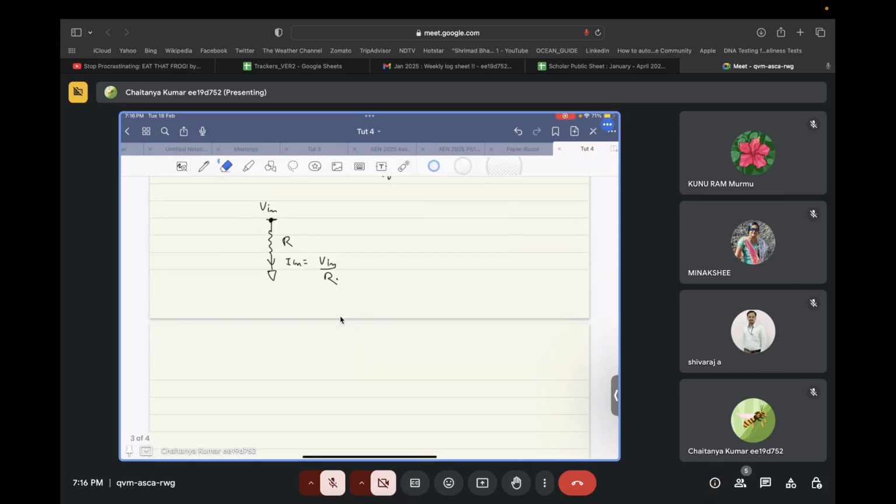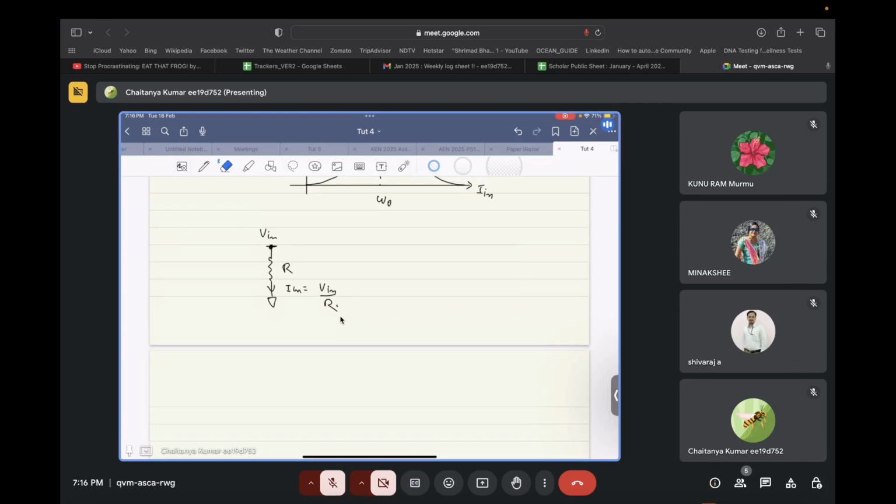So what we will do is, this is a real ground, but let's say if this was a virtual ground also, we could still have got that current. And if there is a virtual ground, we can actually use the current that is flowing towards that virtual ground and send it to an impedance and get some voltage out of it. That is the concept of op-amp based negative feedback circuits, right?